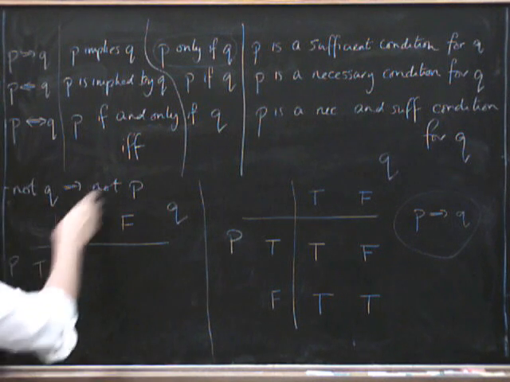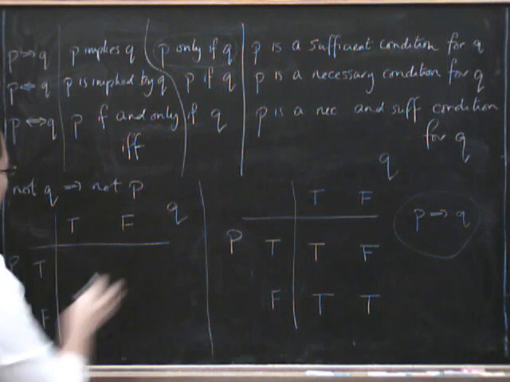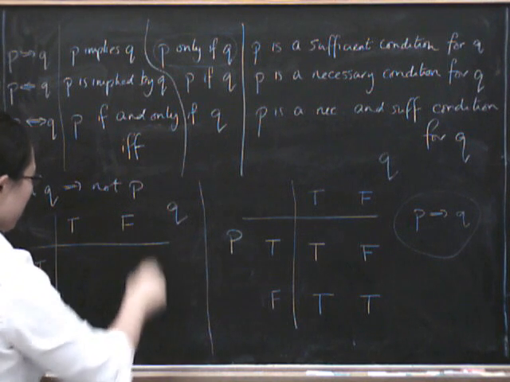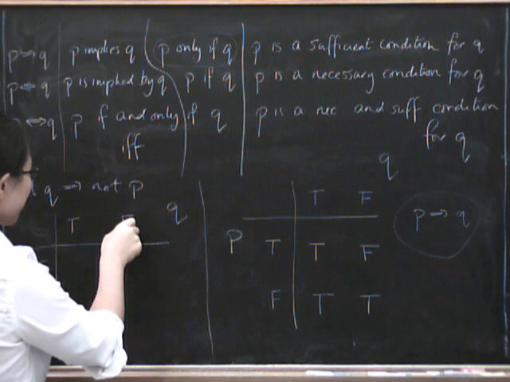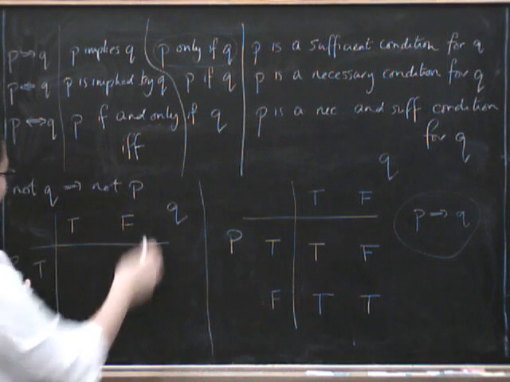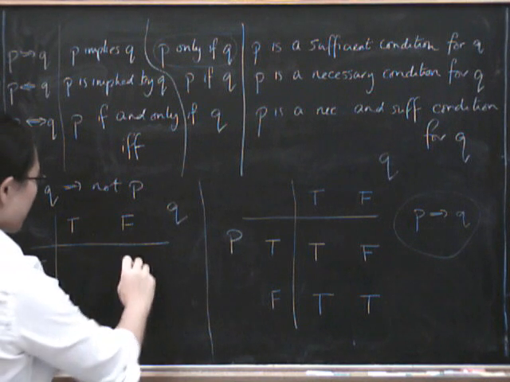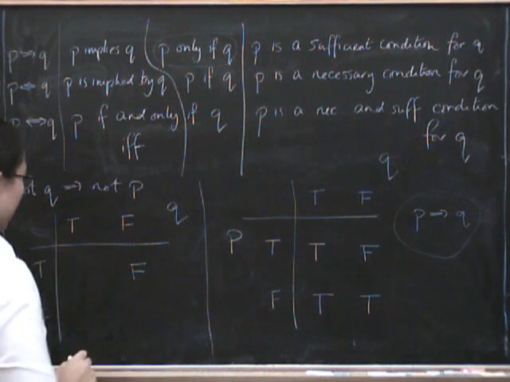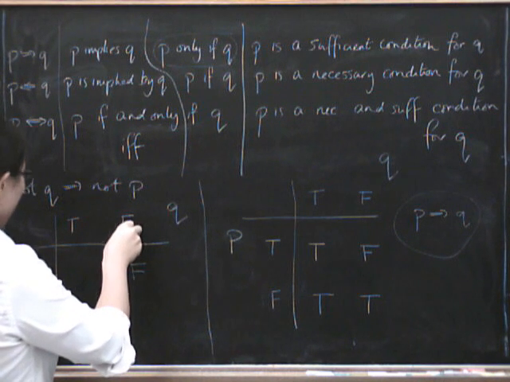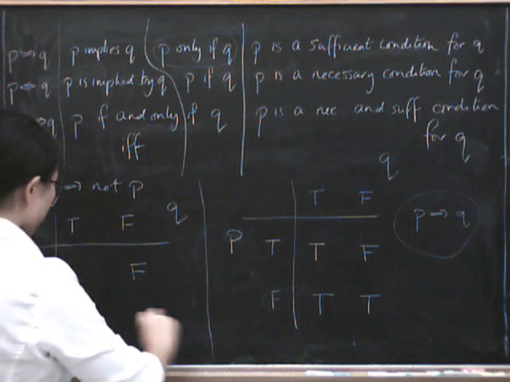So let's try filling in this table. All we know is that if Q isn't true, then P certainly isn't true. So what we've got down here, we've got the places where Q isn't true. And if Q isn't true, P isn't allowed to be true. So we can't have P being true. So this one is not correct. But certainly if Q is false, then P has to be false. So this one is true.